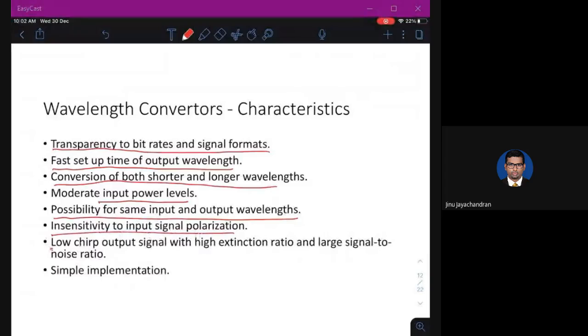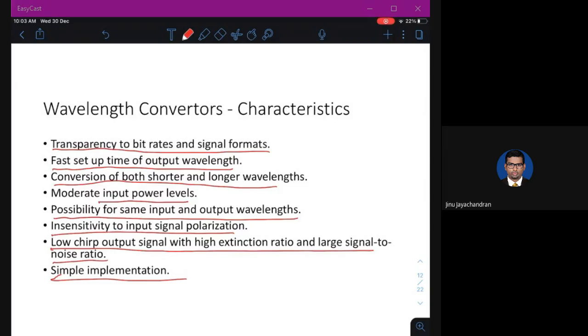Low chirp output signal with high extinction ratio and large signal to noise ratio. SNR is a very important component in all communication, because if your SNR is low, it might not be possible for you to detect the data. So by using wavelength converters, you can have a large signal to noise ratio, which will help you in detecting the signal.